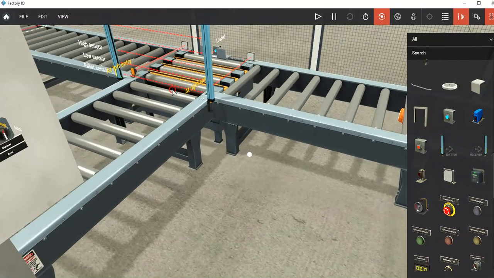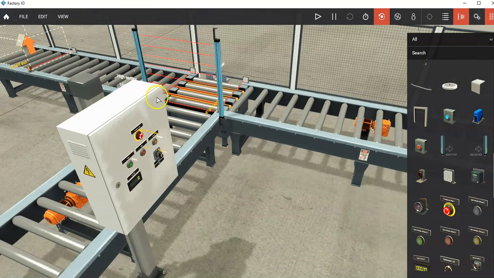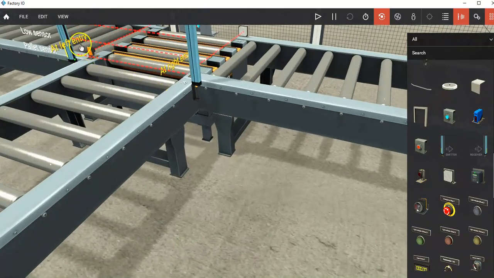If we look at the sensors, this will show you what these sensors are. If we zoom in here, we've got a pallet sensor, a low sensor, and a high sensor, so we can tell the difference between a low box and a high box. We can use this pallet sensor, and we will need it. And then there's this one at left entry, so it's entering the left conveyor. This one at right entry is when it's entering this conveyor.